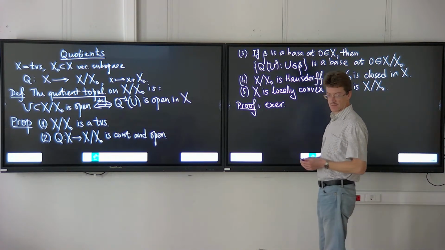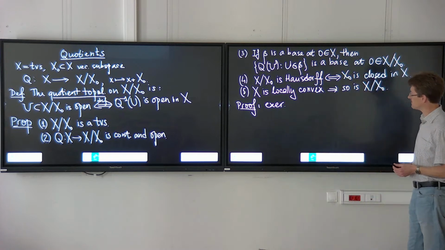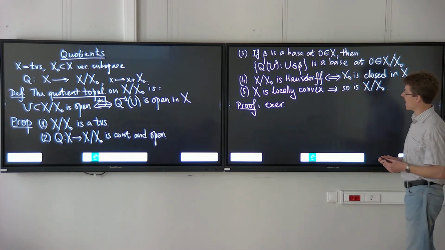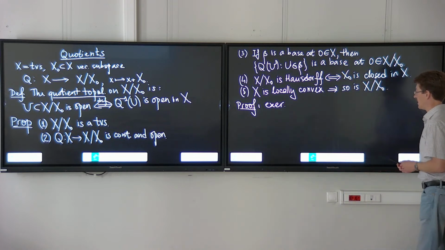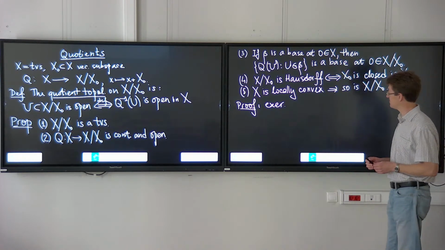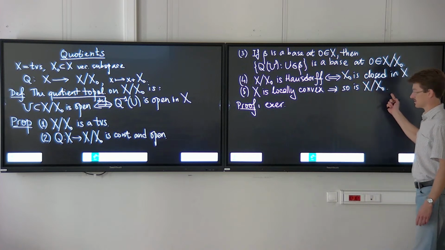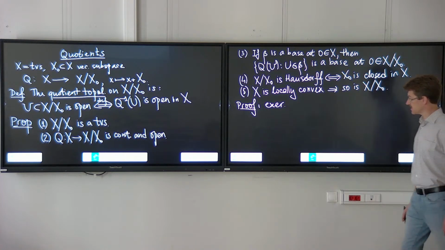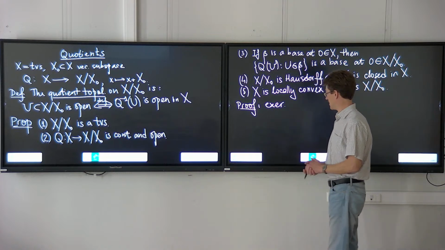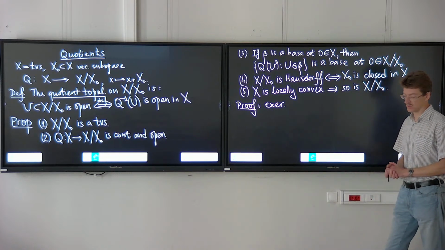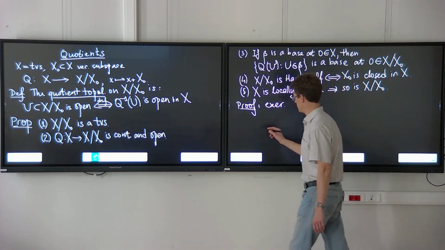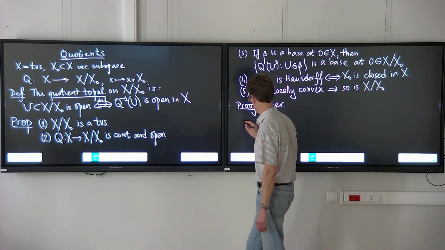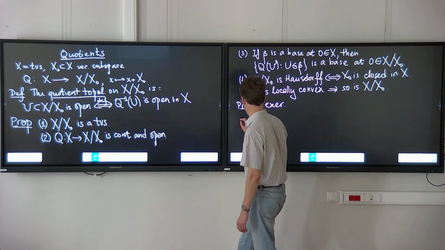Okay, so suppose that X is a locally convex space, and suppose we are given a defining family of seminorms on X. Can we explicitly construct a defining family of seminorms on the quotient? Well, the answer is yes. And the construction of such a family involves the notion of quotient seminorm. So let's recall the following definition, which you probably know from your functional analysis course.